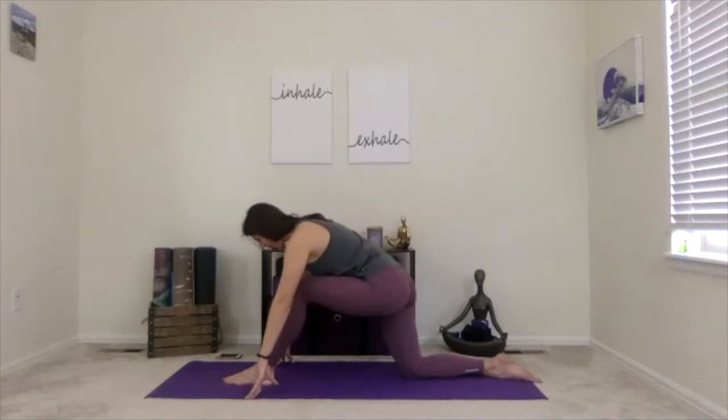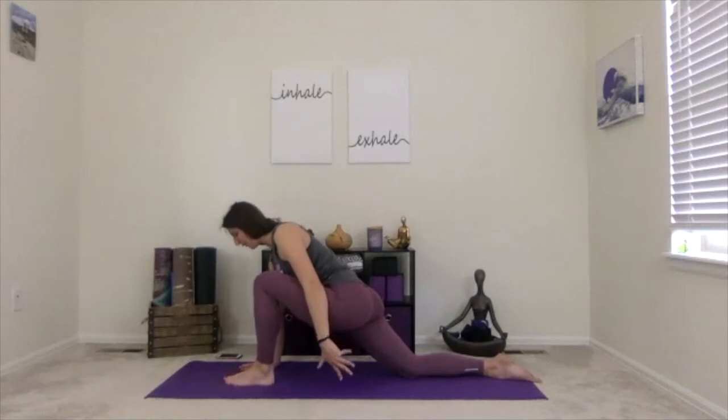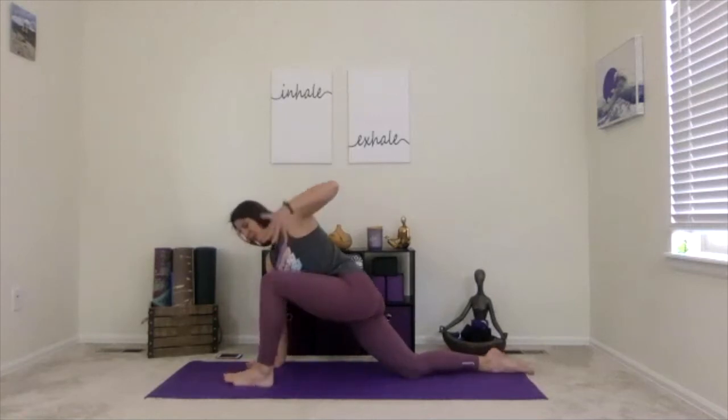And now we'll have our right hand pressing into our mat next to our front foot. Left arm reaches to the sky, easy twist. Pull the belly inward, reaching up through that left hand, big stretch.